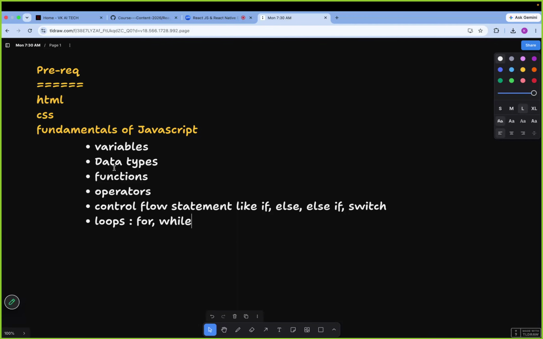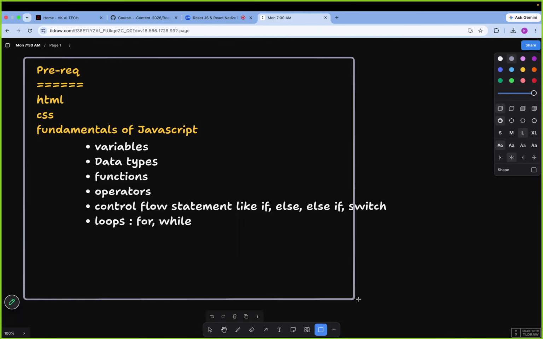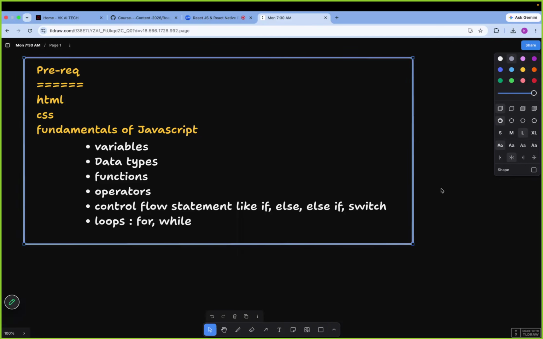Apart from this, whatever concepts we have in JavaScript, that comes across our React or React Native, I will teach that part. But these are the prerequisite which I won't teach and which you should be aware before we start our journey in React and React Native, guys. So if you know this one, then happily you can start learning React JS or React Native. Whether you learn React or React Native with me or with anyone, you should be aware of all this.